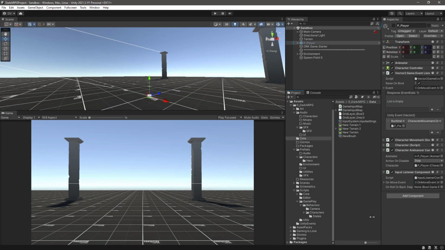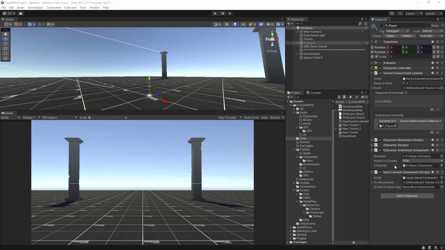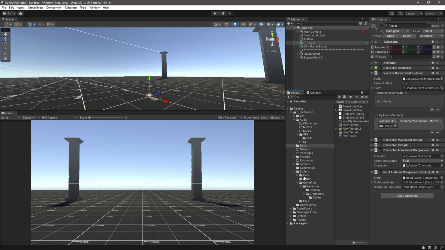Now we see in the inspector, in the input listener component, that we have a new entry for our onBackstep event. So let's create that. We are storing our Unity game events under Unity events.